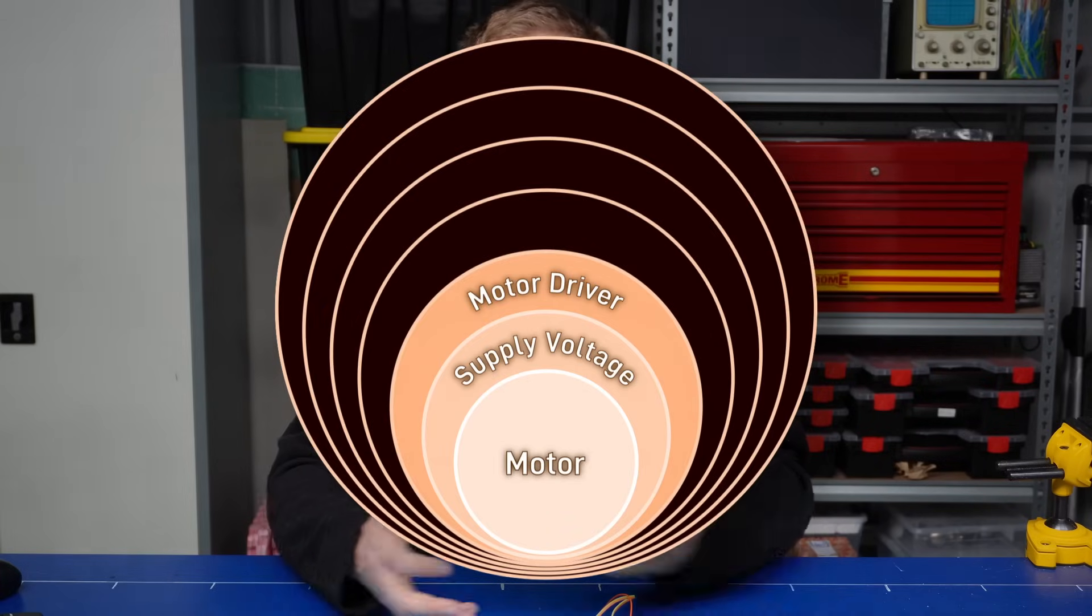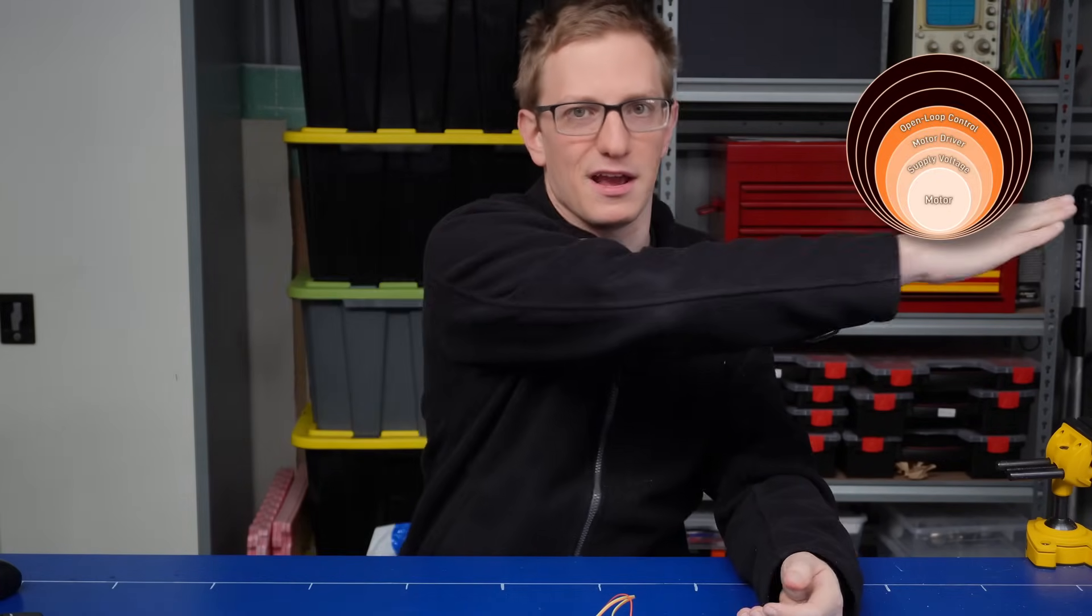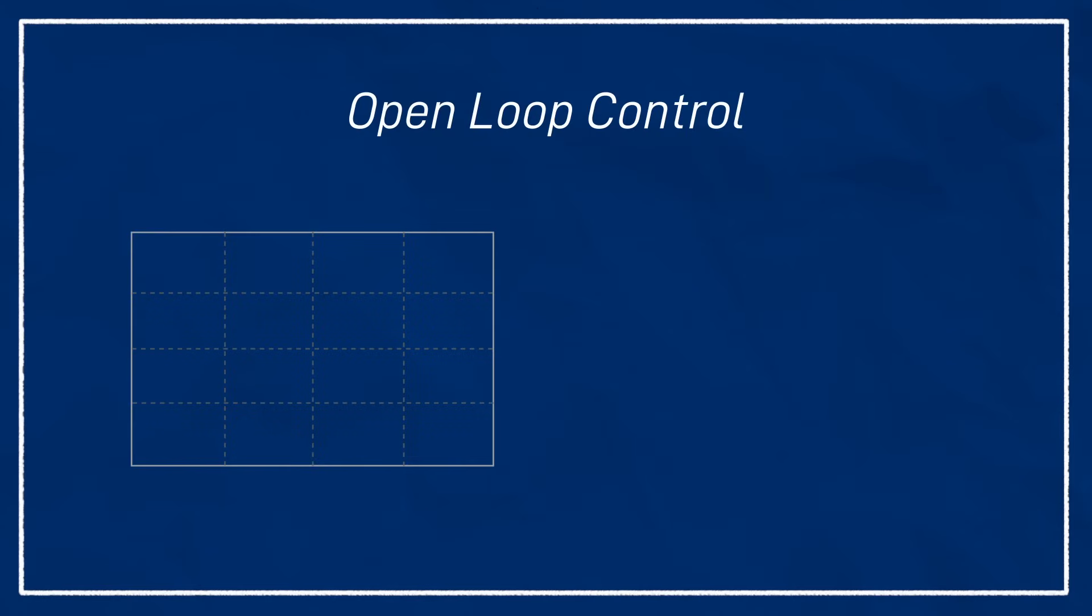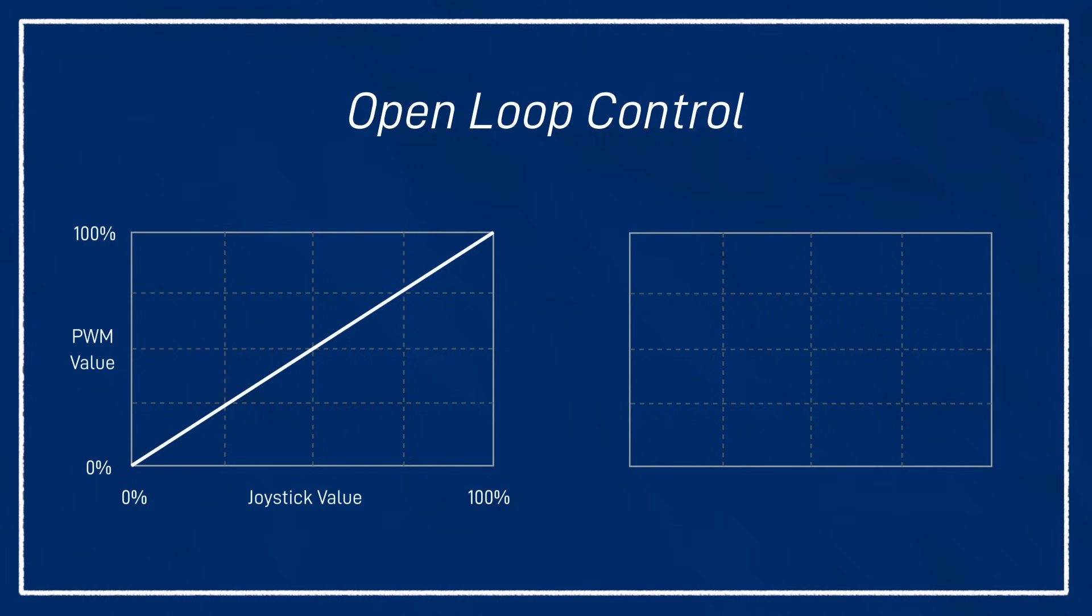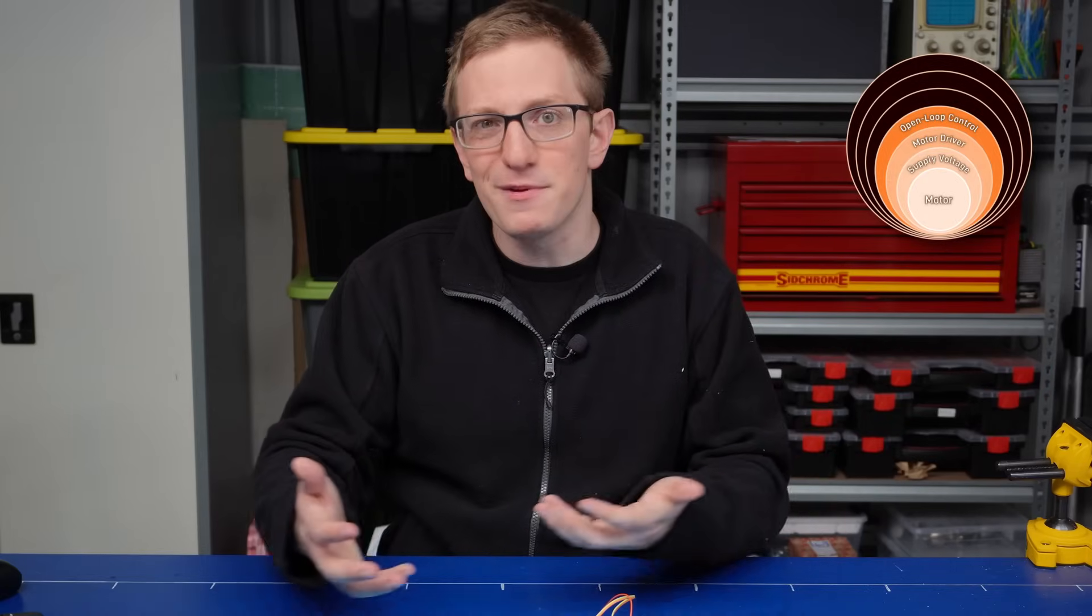The simplest kind of motor controller is an open loop controller. This is where we have some kind of predefined map between our input signal and our output signal. If the robot is ultimately being driven by a human, this can be as simple as taking the operator's joystick signals and mapping 0% to 0% and 100% to 100%, but if we want to start getting a bit more automated, we can try to come up with a function that maps our requested input speed in whatever unit, maybe degrees per second, to the appropriate PWM value. And we can figure out what this function is by testing a bunch of input values, measuring the speed we get out, and fitting an equation to the result. Although this approach is really simple, and it might be good enough for some applications, it tends to fall down pretty quickly.